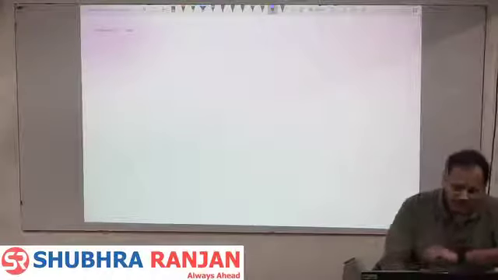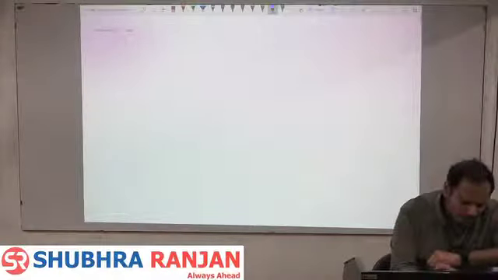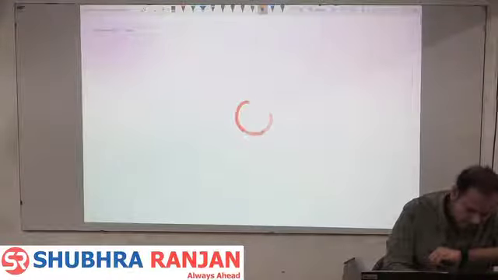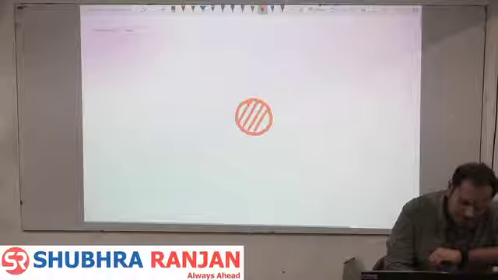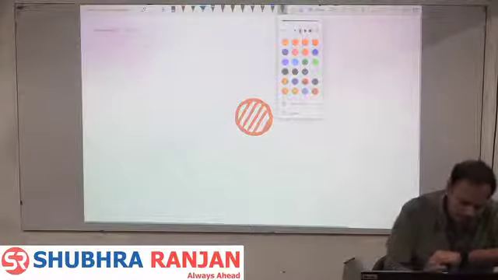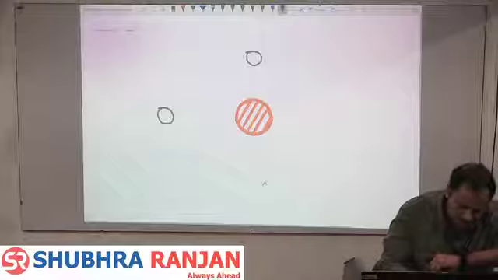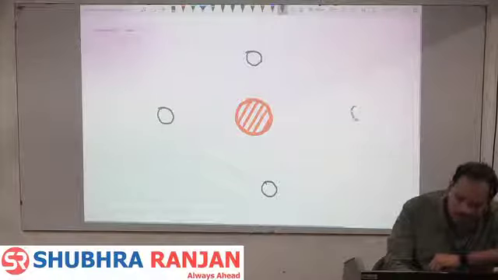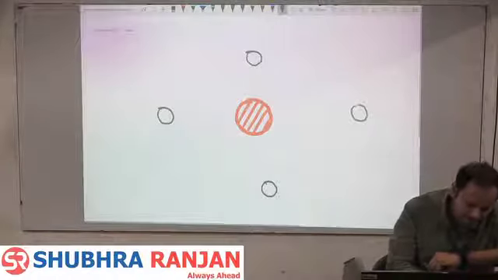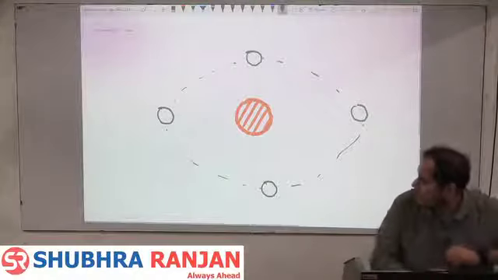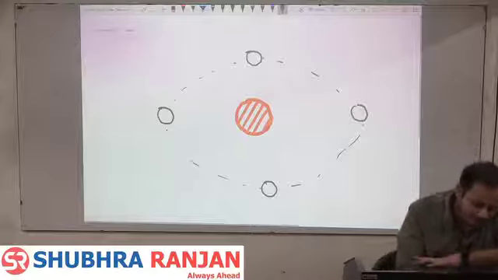So we are doing insolation and temperature. One quick understanding of this insolation part. If this is the sun, and the earth will go around the sun. So sometimes the earth is here, sometimes the earth is here, sometimes the earth is here, and sometimes the earth is here. It revolves around the sun in an elliptical manner. Even if our diagram may be a bit circular, it does not matter.